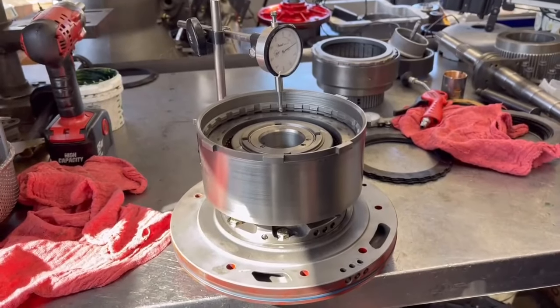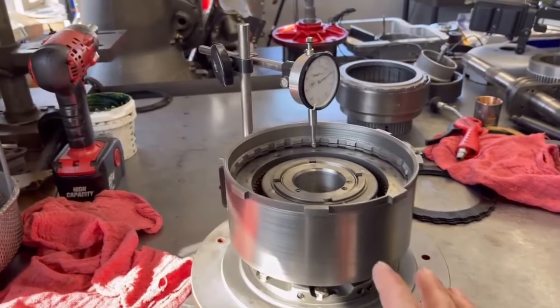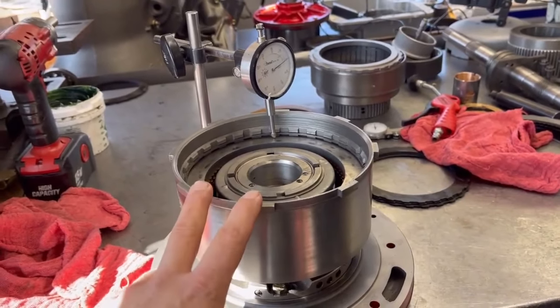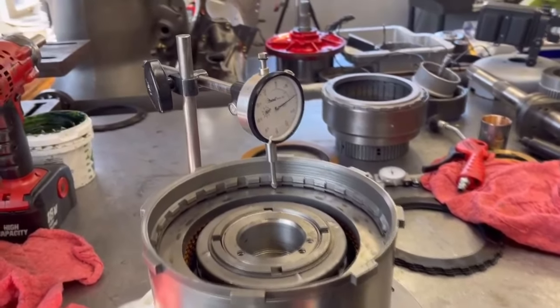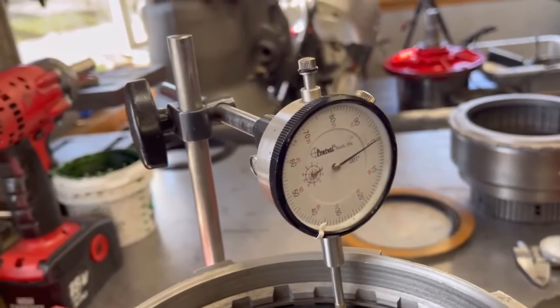All right, well, we're back from lunch, and I finally got John Cope, the principal, paid up. So when we're putting together this drum, the clearance was either too tight or too loose. It called for 50 to 70 thousandths, and on the tight side, it was 25. On the loose side, it was about 100. We went to his friend Mason's at K&M Transmissions, and he hooked us up with the correct parts. He checked it, but we're going to check it with John's method.